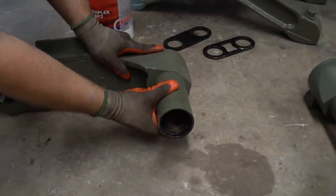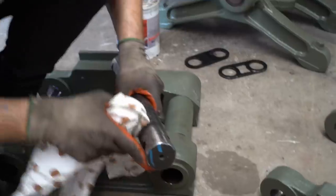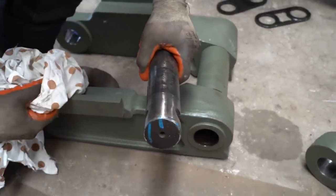Our spacer tube, or a crush tube, first goes onto a locating bit here. So that just pushes on like that. Bring it in and locate that on there too. We've got to line these up later on. So Daryl's just put these marks on so we just know where we are.